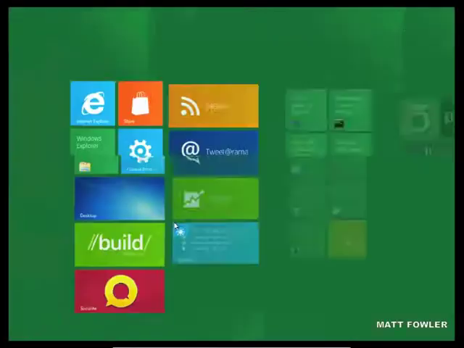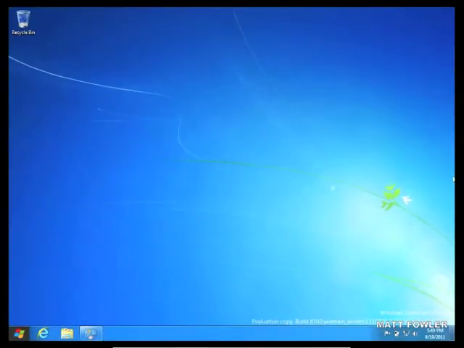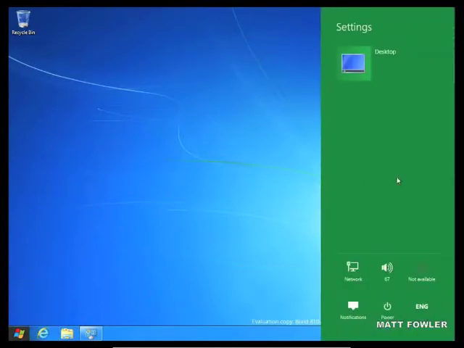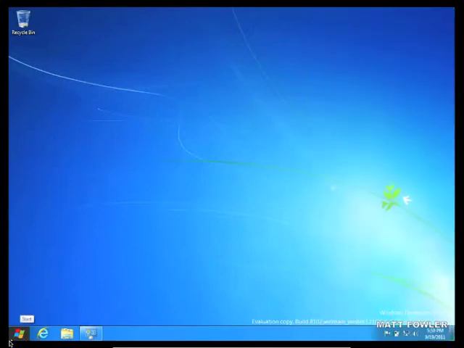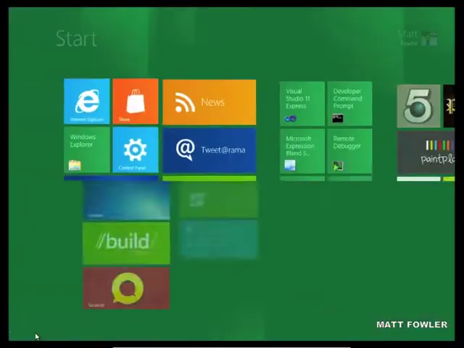One of the things I'm wanting to do is have a whole bunch of things open. And see, let's go back to the desktop. Let's see if, say I went down here and went to settings. Oh, well, I was wrong. I thought it would show everything that's open. Notifications, on and off. Okay, we'll just go back to the start.